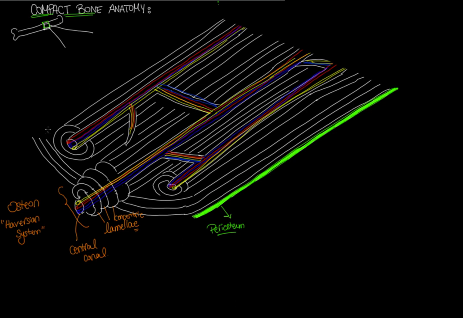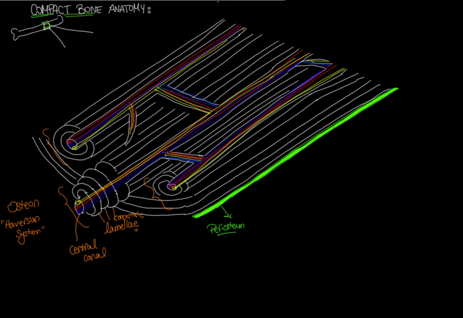As you can see, compact bone is made up of repeating osteons, or repeating Haversian systems, all throughout this compact bone anatomy. So what's the significance of this? Well, as you can see, inside the central canal we have blood vessels, arteries, veins. We also have those yellow nerves. And so our bone is vascular. It contains a lot of nerves, so it's an innervated structure as well. And all of these are running inside the central canals.